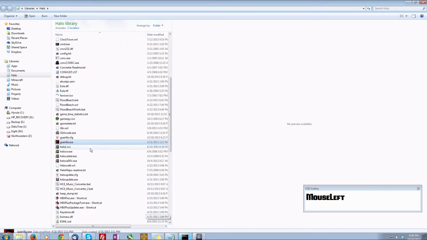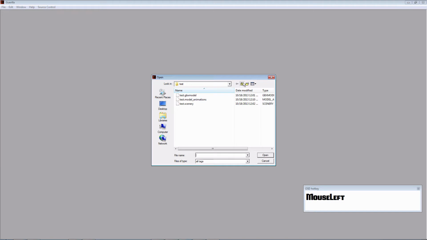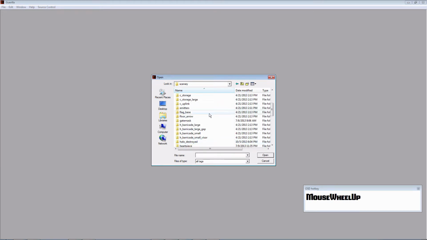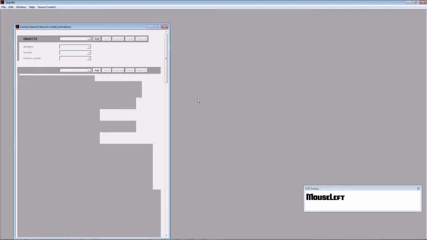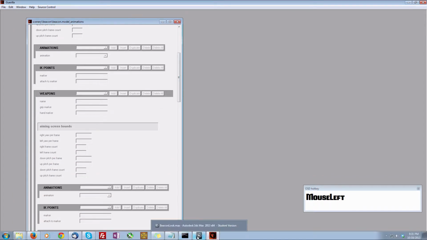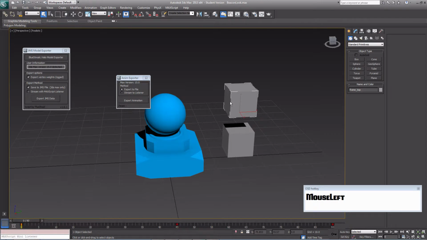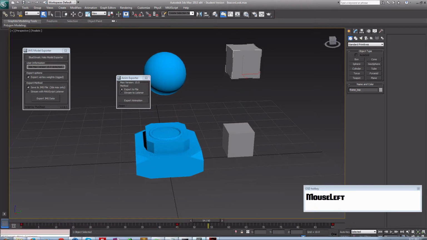You're going to want to go to Gorilla, go and open, find your scenery, and open that Model Animations. When they updated 3D Studio Max, it broke several tools. You're going to need to do this in order to work with multi-part scenery. You can skip this step if you have a single frame, so you only have one part to your scenery. This is for trees and stuff like that. We have 2 parts, so we're going to have to do this trick, and we have several frames.